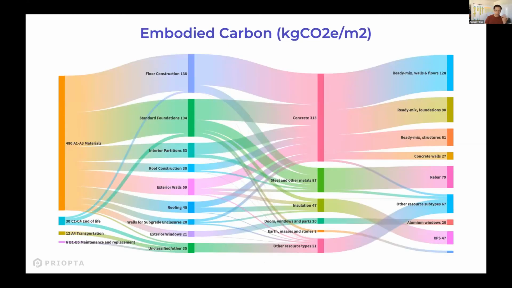The end result of our LCA studies could be something like this, where we have a chart that shows you the kilograms of CO2 per meter squared of floor area. In this case, for this project, it's about 528 kilograms of CO2 per meter squared. And you can see how it breaks down by different building elements, by different material types. This is typically where we end the story, right? We give this report for LEED or for green building rating standards or for policy reasons or just to the client in general. And most people can't really relate to what these numbers actually mean.